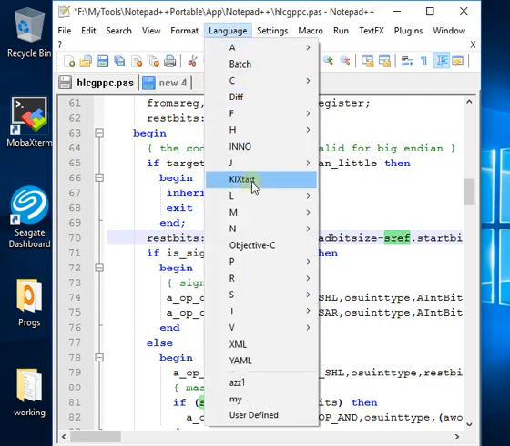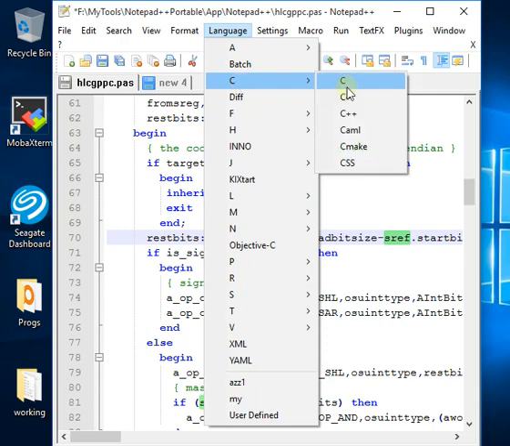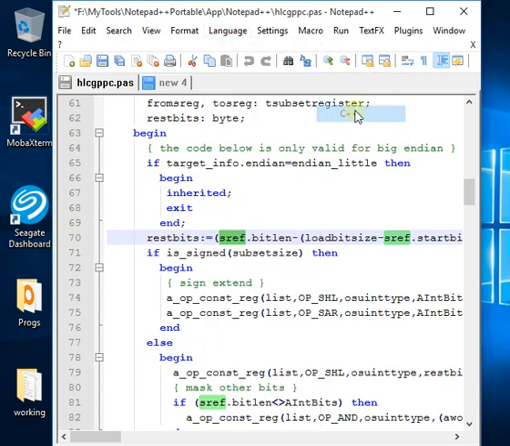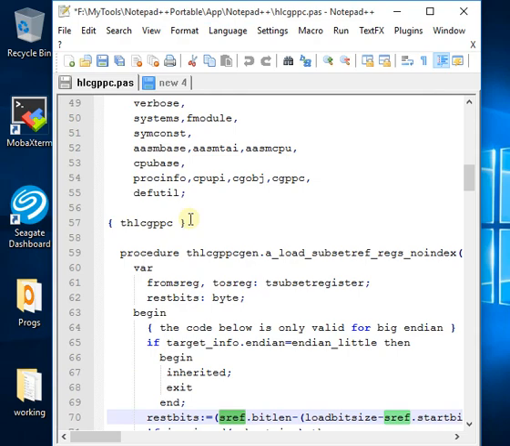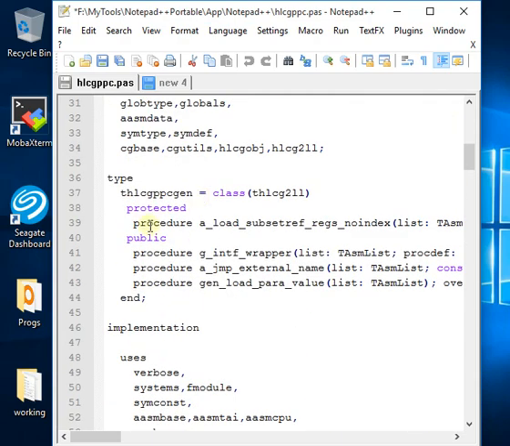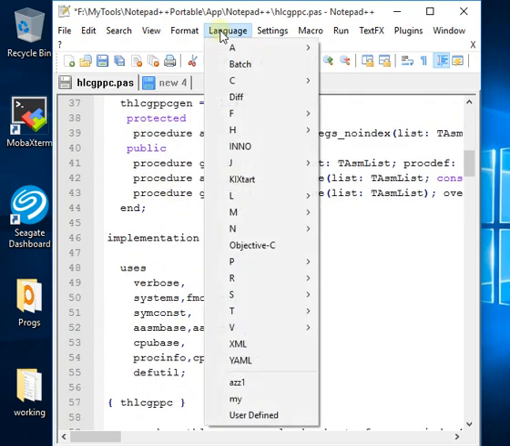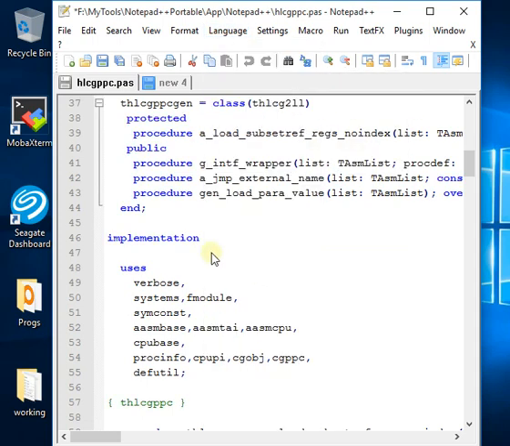Selecting different kinds of languages can be done from the language menu. Now let's suppose we call this C++ code. Now it will treat it as C++ code. Let's bring it back to its original language, which is Pascal.